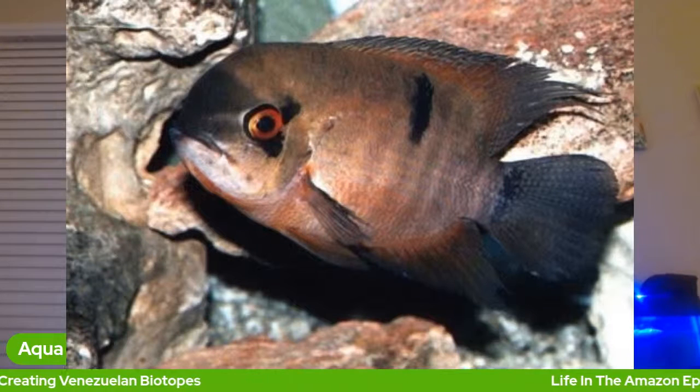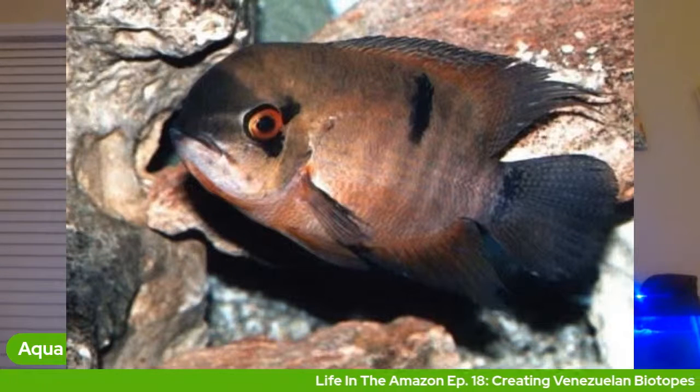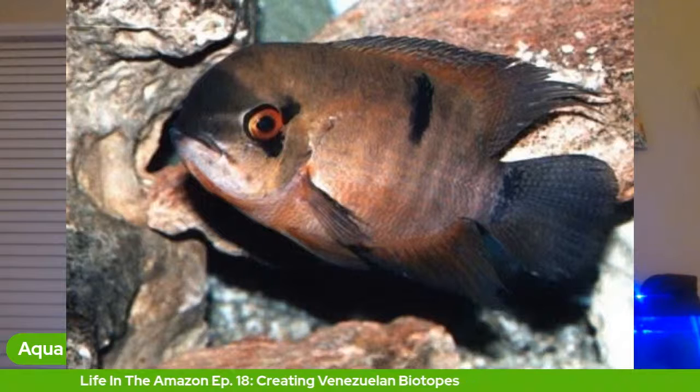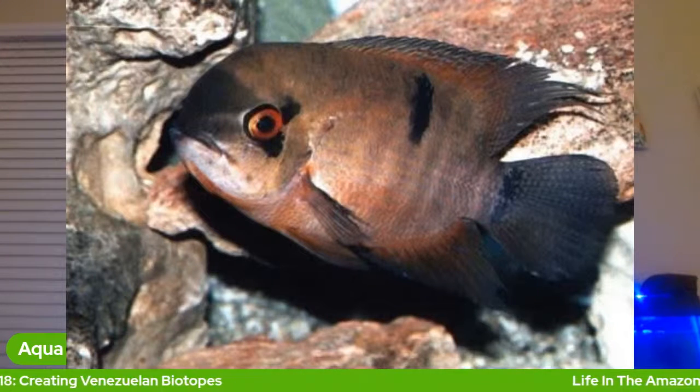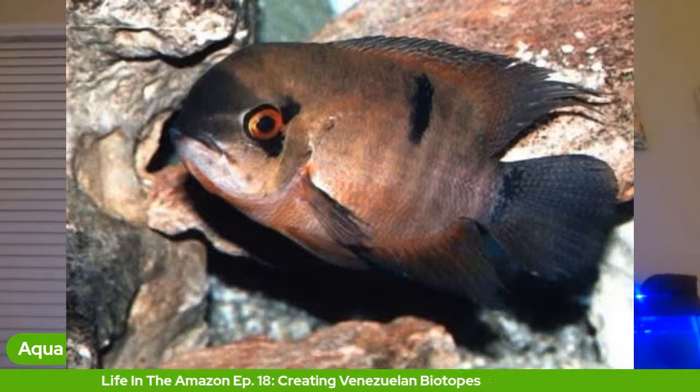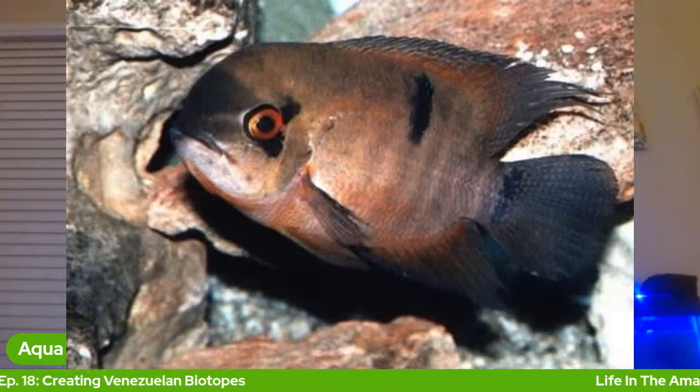The next cichlid from Venezuela is what I call the panda chocolate cichlid. You've got a panda waru, but there should also be a panda chocolate cichlid. Because in my opinion, doesn't this guy look like a panda almost? This is a Hoplosternum chocolate cichlid, but it's a Venezuelan variant. In Venezuela, there are no Hypselecara temporalis.